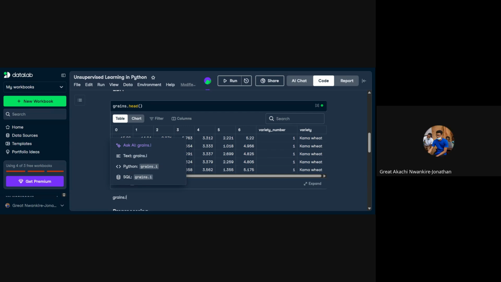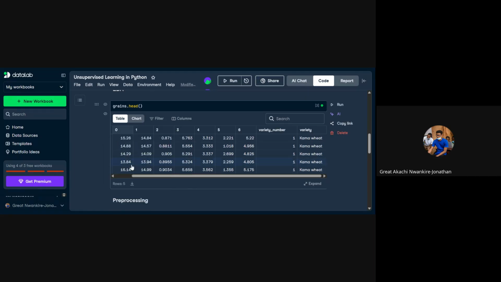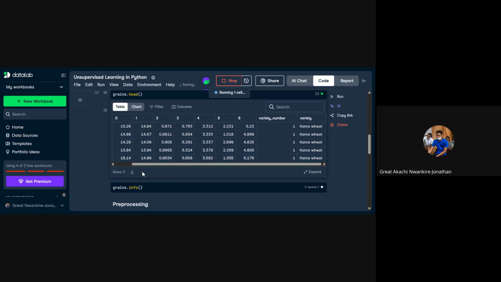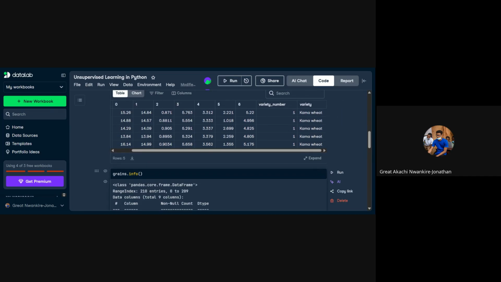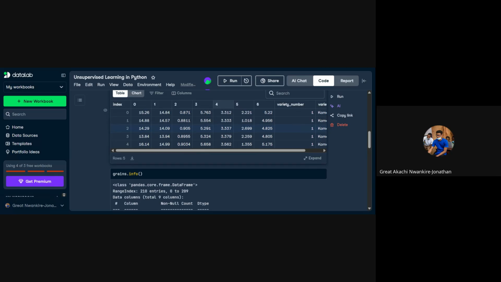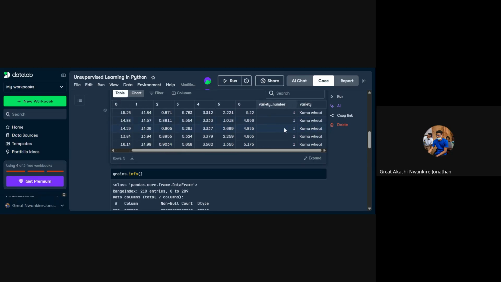All right. The info gives us a summary, a general rundown of the data that we're working with, right? You guys remember from supervised learning. So it tells us that our data is a pandas data frame, tells us the type without us having to call type on grains. And it tells us that we have 210 entries, numbered 0 to 209, and we have 9 columns. That's typically 9 features. But in this case, we have 7 features and 2 labels, right?